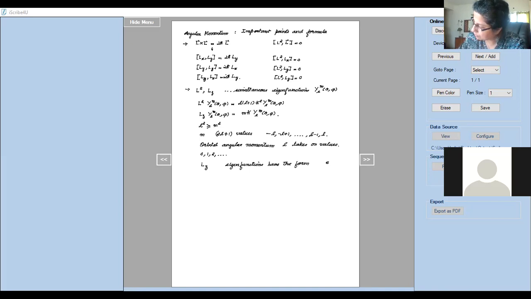So if you remember something like this itself, it's good. Yeah, it has the form, and of course there's a 1 upon root 2 pi which goes ahead of it. But that anyway is something you can always get by normalization. This is important. Similarly, L square eigenfunctions have the form.